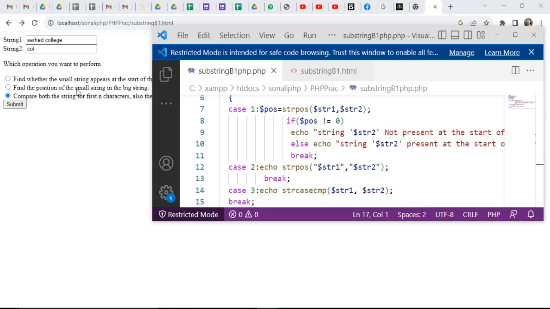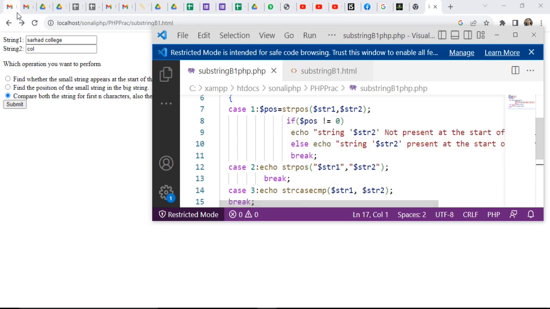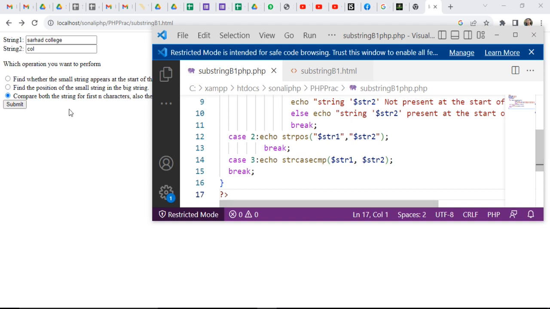Then case 2, find the position of the small string in the big string. This strpos function will return the position. So str1, suppose you are providing this name, and str2 is this. It will return the position of C inside the COL. Here the starting letter is C, so it will return the position of this C, which is 7. And then case 3.